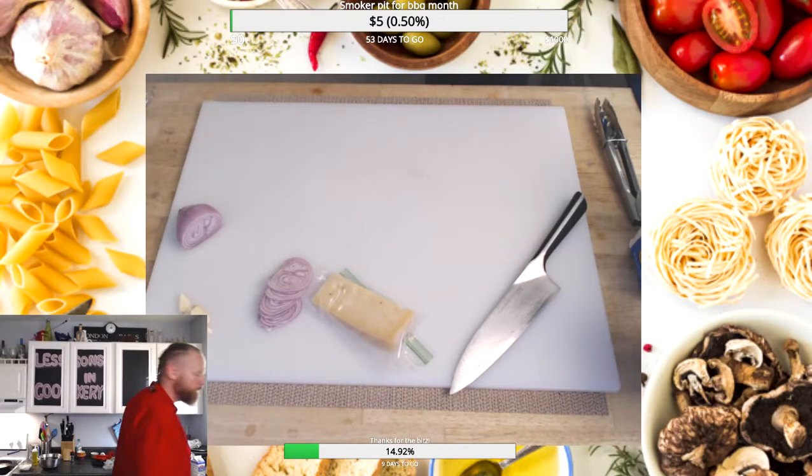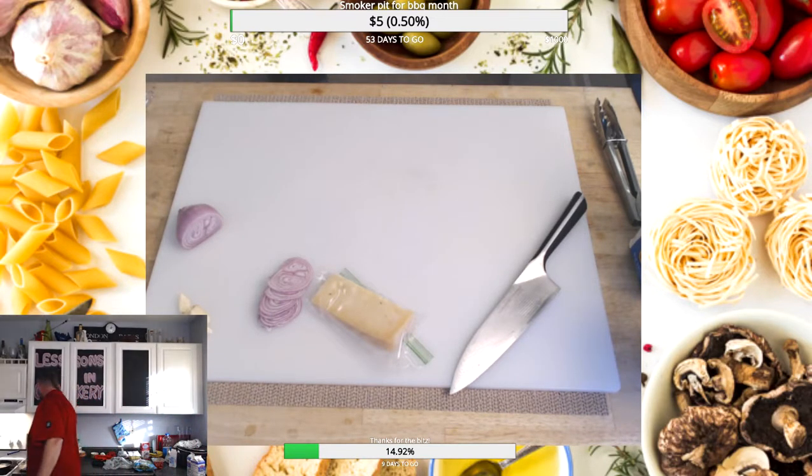Yes, James, you get one vote. One vote for chicken marsala. So far, that's my only vote. So right now, it's chicken marsala.